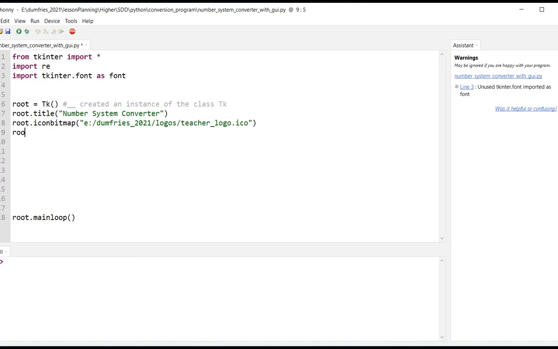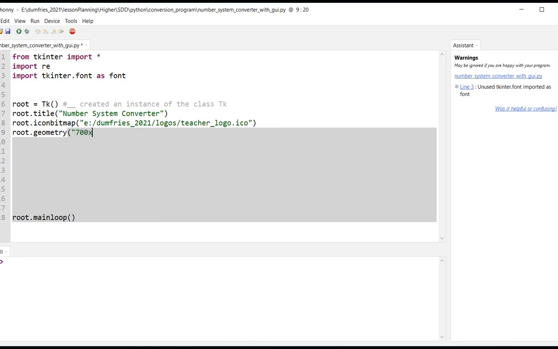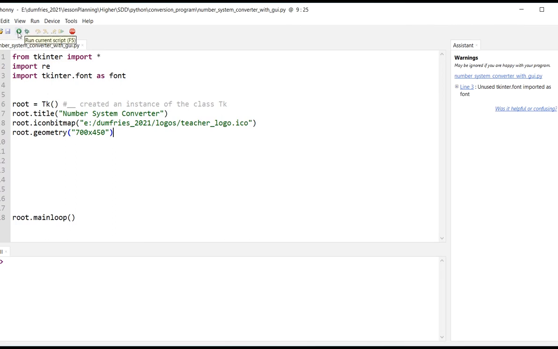Right, let's add another property, this time the geometry property, which is used for setting up the dimensions of the outside window. So I'm going to set it to be 700 times 450. Now it's not pixels, it's a strange unit of measurement, and it's a unit of text.